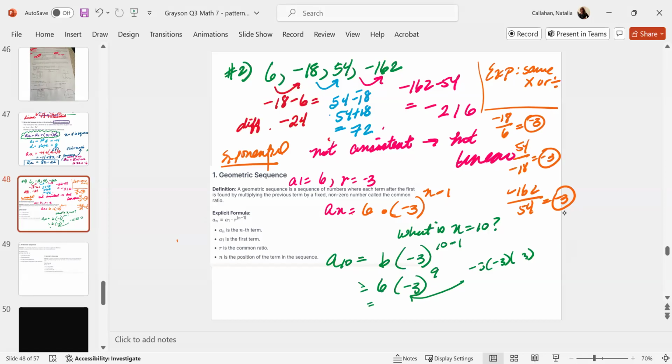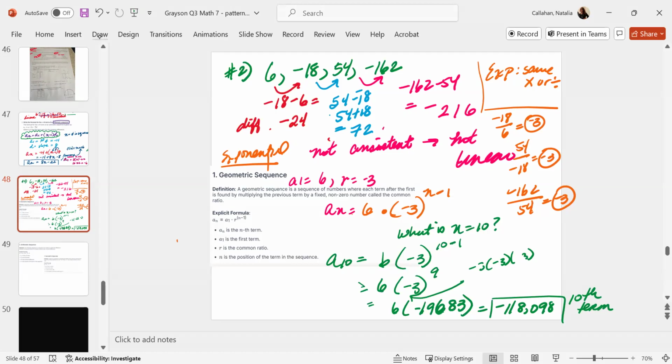And you can't use a calculator, but if you just write that equation, I think she'll be okay with it. Okay, so she's not asking to find the next term there. So if I were to do that, -3 to the 9th will actually literally give you -19,683. But you need to write that. And if you're going to times it by 6, it's -118,098. That's the 10th term. Do you understand? She didn't ask you that, but I'm just showing you how this works.